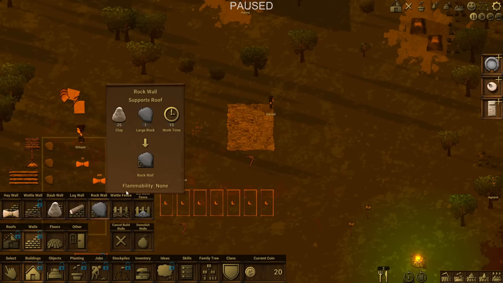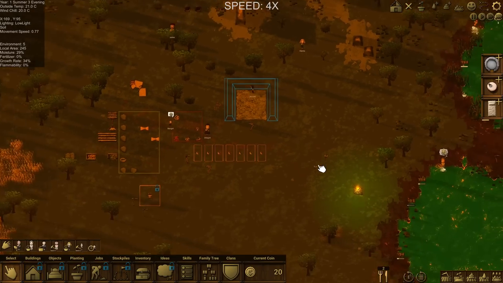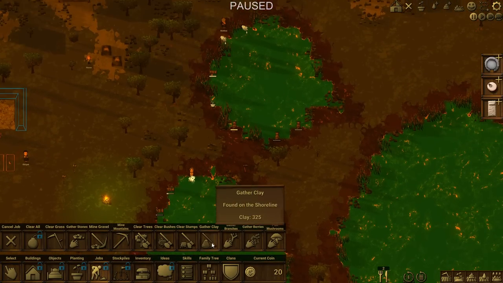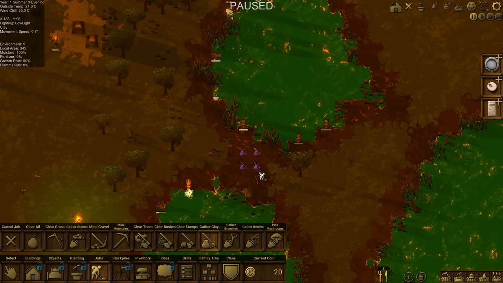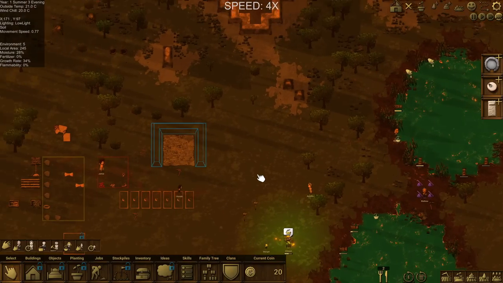Like, I'm not going to splurge on rock walls for every single building, but I feel like if you are going to splurge, it should be on your granary. So let's see how much of that they get done. I know we have enough stones. I just don't know that we have enough clay. There we go. So maybe we'll just have them come and dig up a little bit more clay.